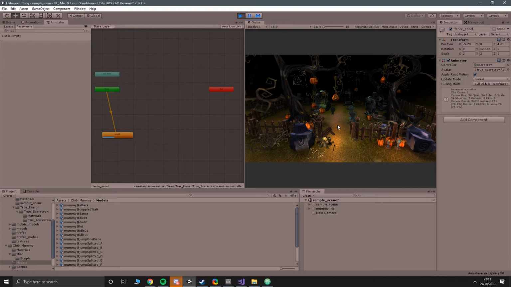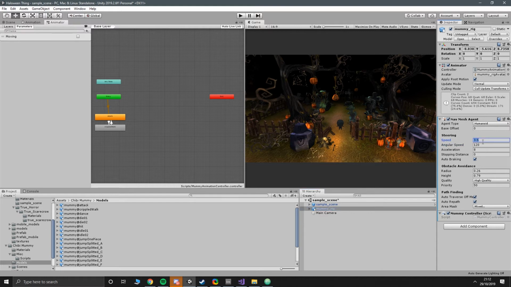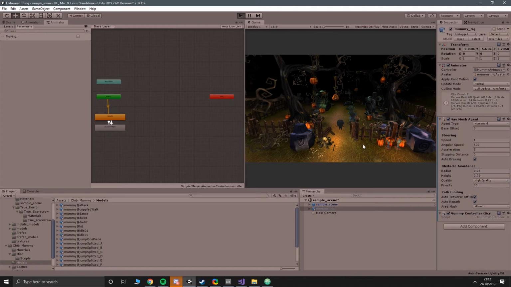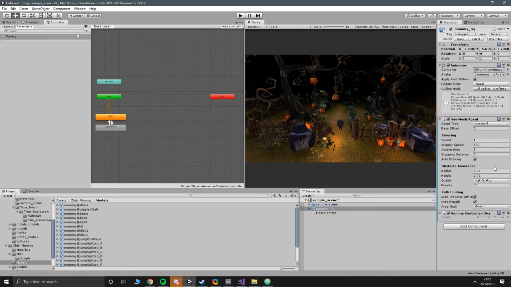So now if we run the program and we click, we find not only does he move to his destination and stop, but he's also got this little walking animation. Now, if we adjust the settings on his walking, we should be able to make it look a bit more realistic. We're going to make his angular speed higher because we want him to turn quicker. His acceleration we'll make lower, and his walk speed we've already made lower. Yeah, that looks much better. I would say he's still moving a bit fast for his walking animation, so let's go a little bit lower. 0.75.